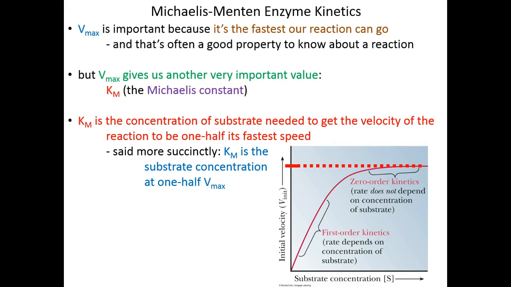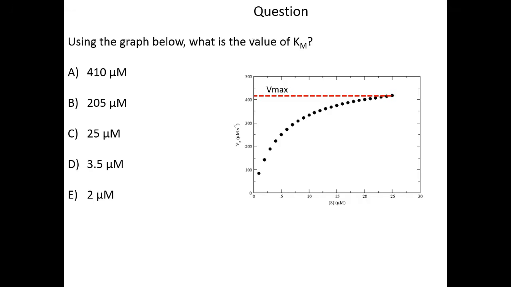So here is Vmax. That's the maximal velocity. And let's think about Km and see if you understand where we're going with this. Using this graph that I've indicated here, and there are some values, so definitely guesstimate, see if you can approximate Km using the multiple choice responses on the right. As is usually the case, I'm going to give the answer in about 2 seconds, but I'd like you to pause the lecture, really look at this graph, and try to calculate or estimate Km on your own.